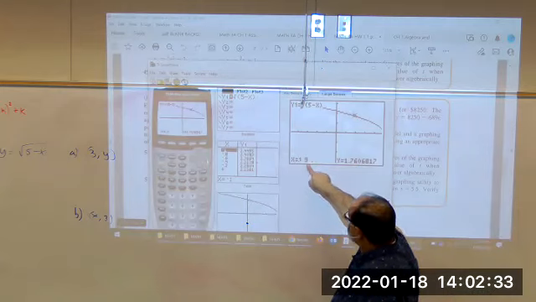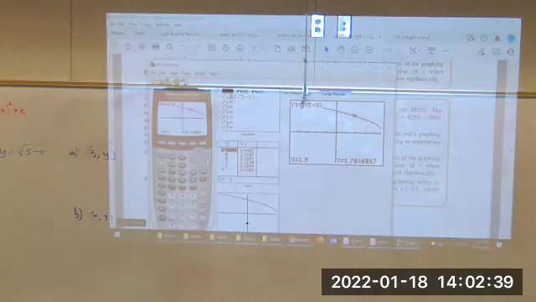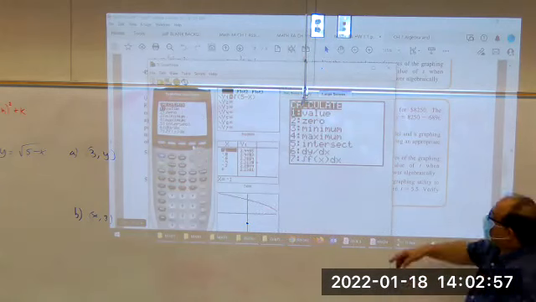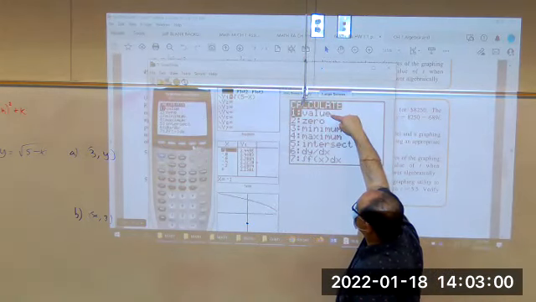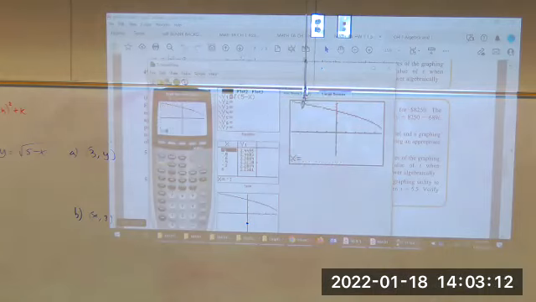I'm at 1.9 for x. The y value is 1.76068117. But if you know exactly what x is, then you're going to do this. The second button, and then you hit calc. Second and calc. What we want it to do is calculate a value. I want the calculator to tell me the y value if I input the x value. So it's the very first option. All I got to do is say, when x equals 3, and then I hit enter.